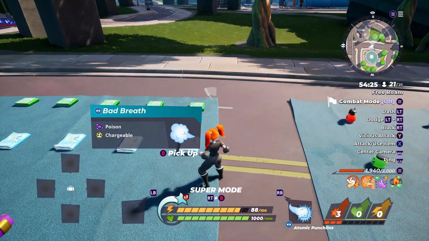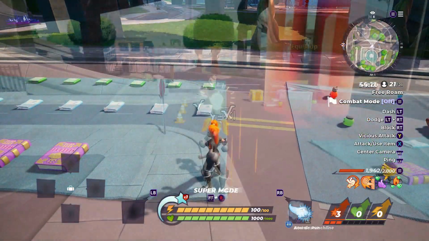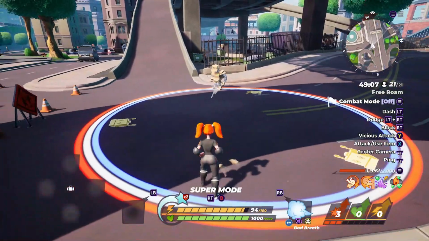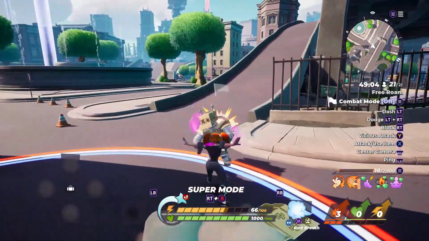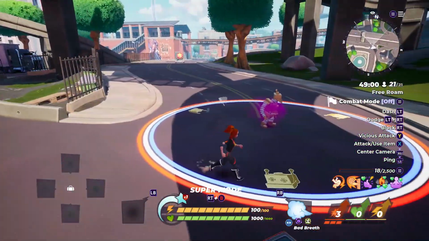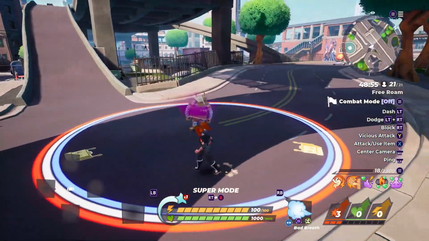Again, with this one, the last two, there's no epics available, so we'll see what this one's all about. We're going to bop into battle. It's very close range, so if I use it here, I'm going to completely miss them. But you're going to bop in, you're going to use it, and then they're going to have that poison effect on them. As far as I can tell, I think it just knocks down a bit of their HP.